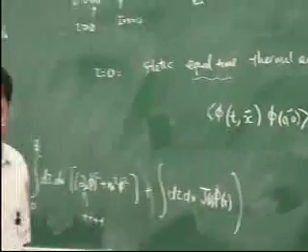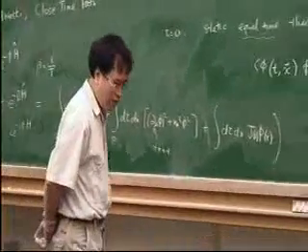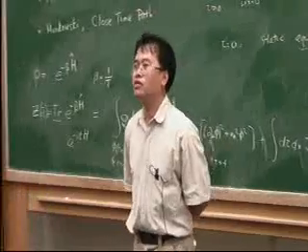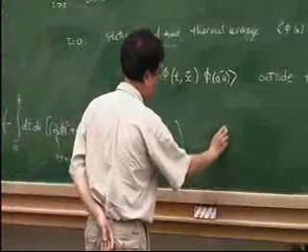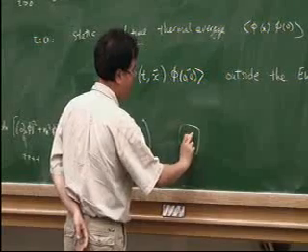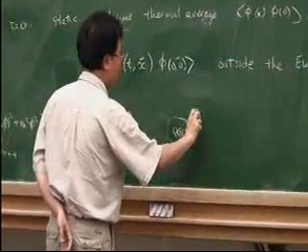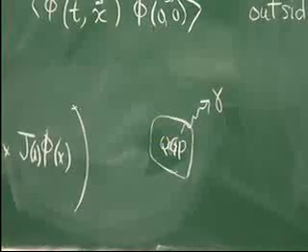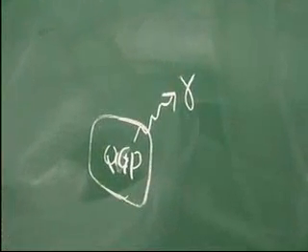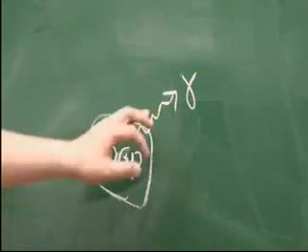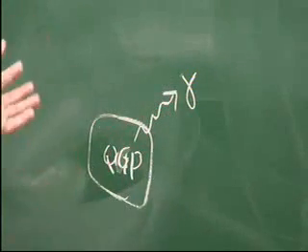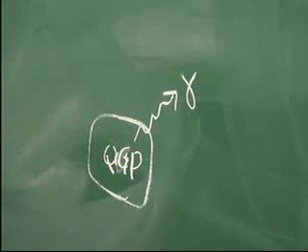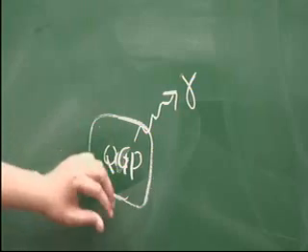Just to give you one example where this might be important: suppose we have a quark-gluon plasma, and I'm trying to determine how many photons it emits in a unit time. A photon is the gauge field that couples to a conserved current in QCD. Once a photon is emitted, it goes through the plasma very easily because the plasma is optically thin.